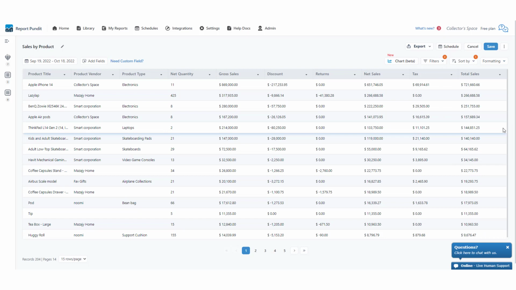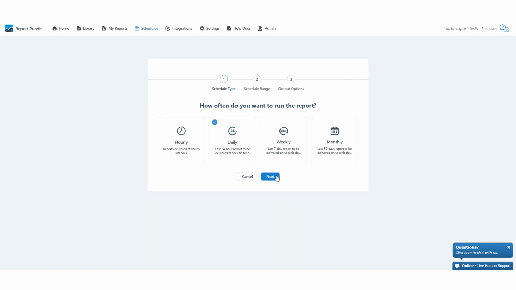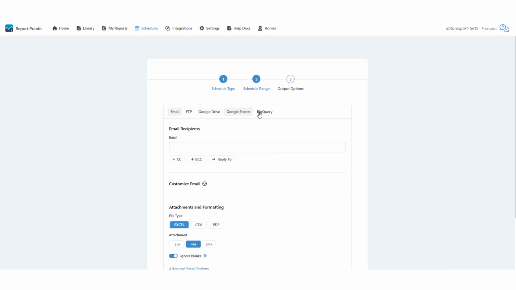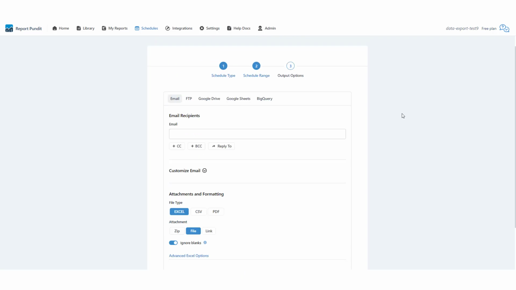Because no two reports are often alike, you can access additional controls in the Field Columns submenu. Options include column freezing, sorting, renaming, and more. If you'd like to export reports, you've got multiple formats from which to choose. Click the ellipsis button to clone your report, share it, or delete the report if it's no longer needed. With our schedule option, you can automatically send reports via email, FTP, Google Drive, and BigQuery.